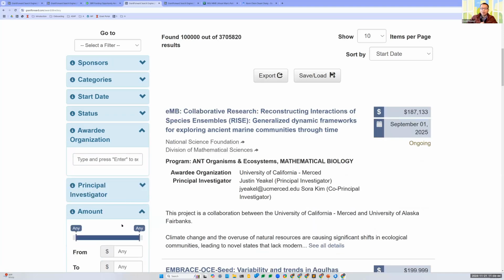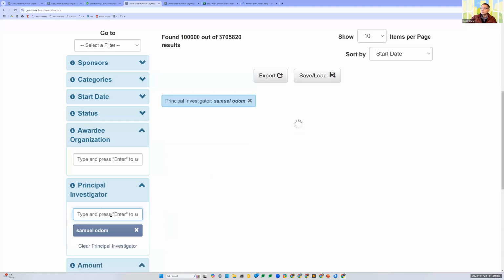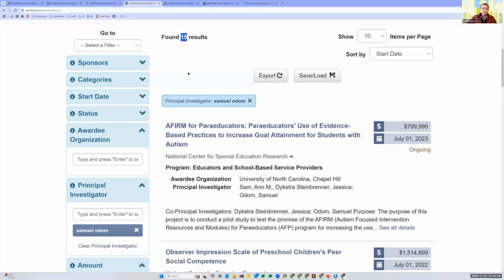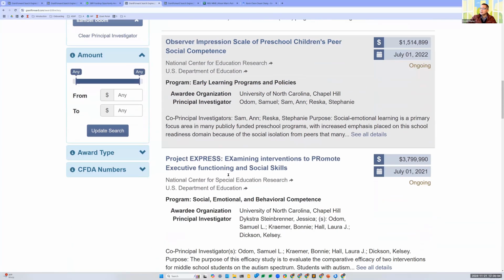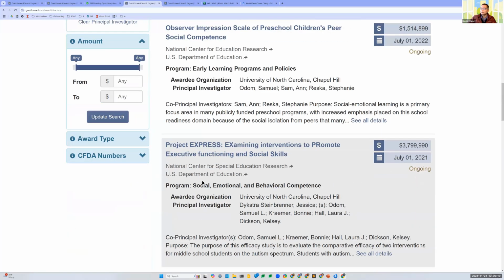One last example, you can find out what award programs PIs like you have received. Say you are in special education. I can search a PI I know in special education. I got 15 awards here. These are the awards this PI in special education has received in his career so far.